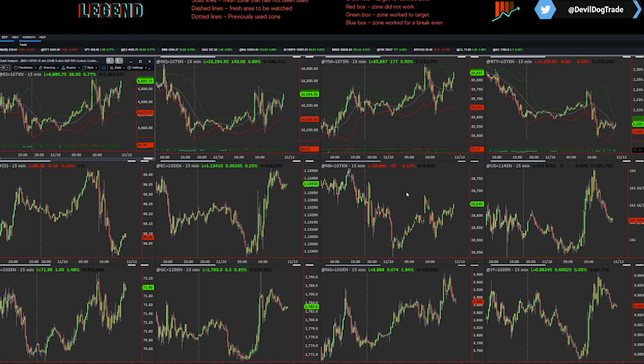What I do is just have the most often traded securities or the ones that are relevant to what the overall market may be doing. So in this case, on the top, I have all of my four major index markets. In the middle here, I've got reference markets like the dollar index here on the left. You've got the euro here, the Nikkei, a bonds one in the middle, and on the bottom I have actively traded commodities futures that I look at as well. Again, these will all be personal preferences, but this just gives you, at a glance, what the markets are doing. It will tell you if there's something that you need to go look into a little bit more, or something that you need to pay attention to.